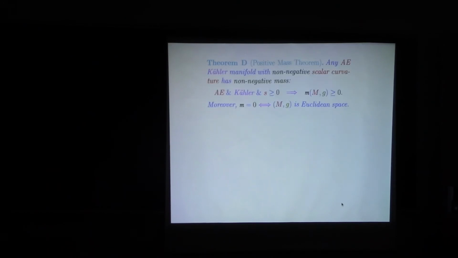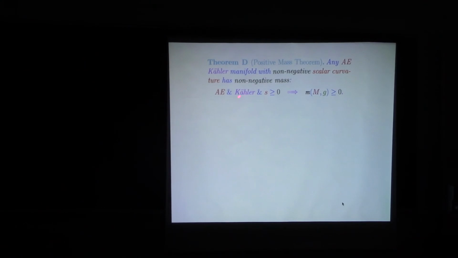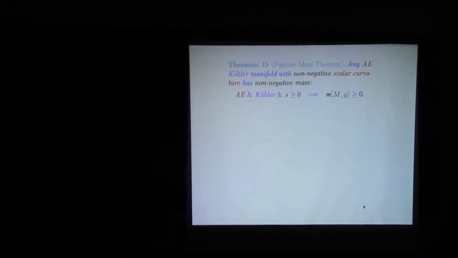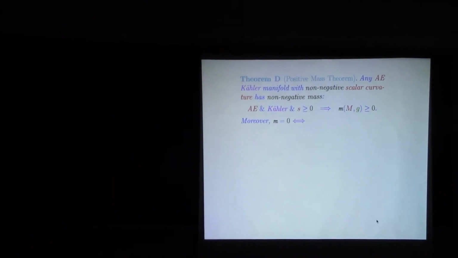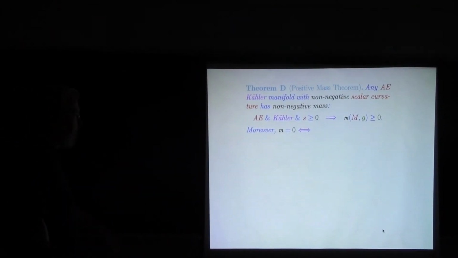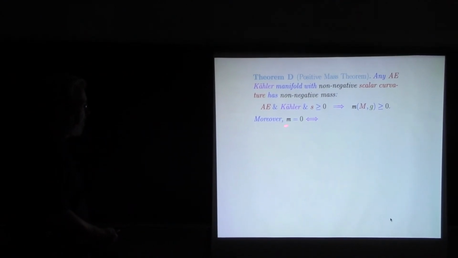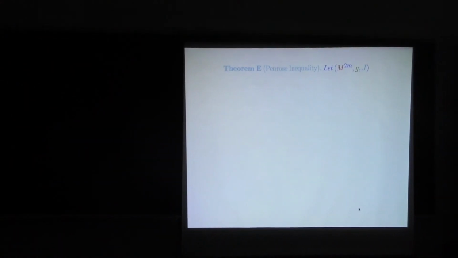In fact, one consequence is that this formula gives a simple proof of the positive mass theorem in the Kaehler case. So if you have asymptotically Euclidean, not asymptotically locally Euclidean, but asymptotically Euclidean and Kaehler with non-negative scalar curvature, then the mass is greater than or equal to 0. But in fact, the proof shows a lot more. So, by the way, the positive mass theorem would tell you that also if the mass is 0, then the manifold must be Euclidean space. Actually, our proof shows more than this because it actually gives an effective lower bound, so that's an analog of the Penrose inequality in relativity.